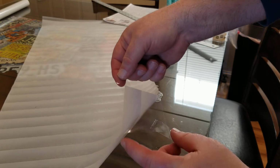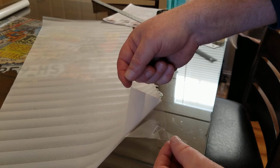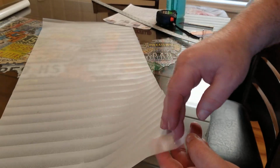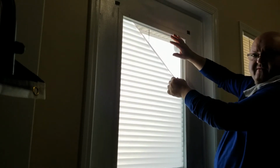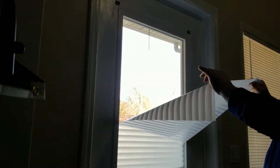And you can see there is the clear backing right there that you want to take off the window film so you can apply it to the window. So using Scotch tape just makes it a lot easier than trying to do it with your fingers. Trust me. Okay, now once you get the backing peeled off, then it'll be just like this right here that I already have on the window. And like I showed you, this has been up here for over a week. I'm going to take it off and show you how I reapply it.